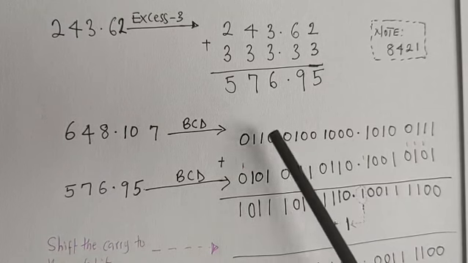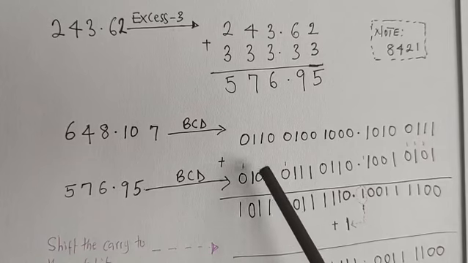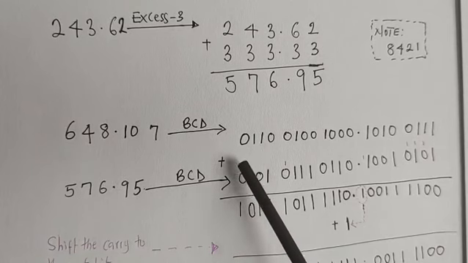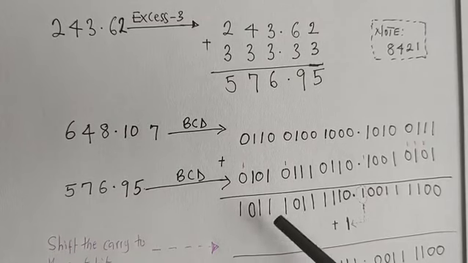0 plus 1 is 1. 1 plus 0 is 1. 1 plus 1 is 0 with a carry of 1. Now 0 plus 1 plus 0 is 1. So in this case, there is no carry generated in this segment. So we notice only one of the segments generated a carry.